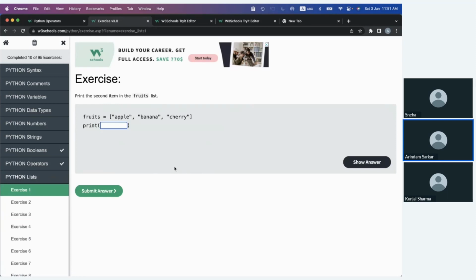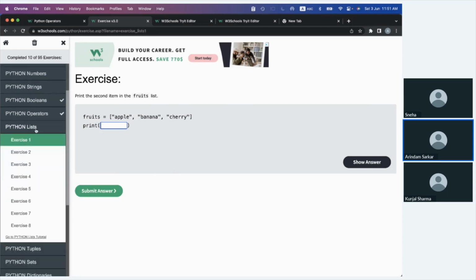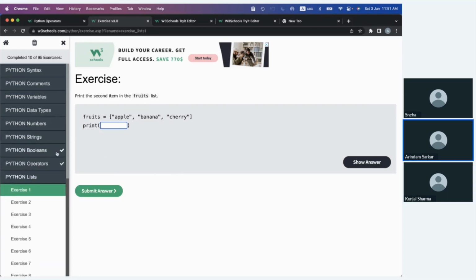Now, this is not an exercise from these operators. This is from the next exercise, that is list. So one suggestion is that at home you can do these exercises to evaluate your understanding of the topics that we have covered.